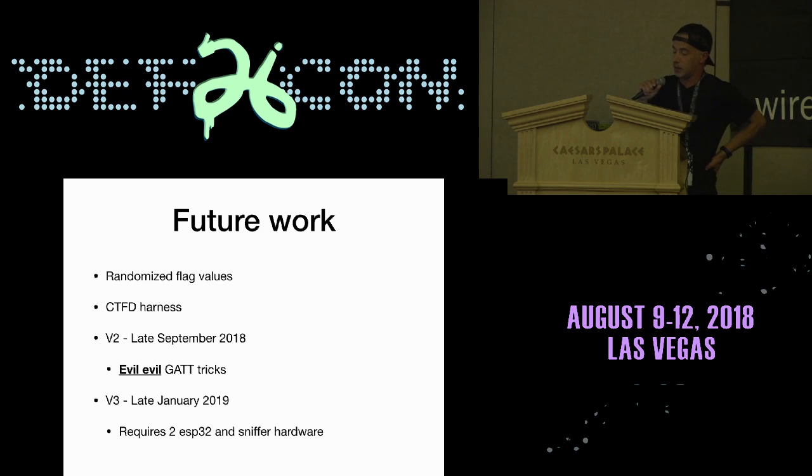And then in late September, I've started work on V2. I hope to have it done by late September. And this one's just evil. I took every single evil GATT trick that I've learned and could think of, and I've started iterating it into POCs right now, and I'm going to just plug it all together and then have something in late September. A lot of people, it's probably going to make you bang your head on the table and pull out all your hair, and you'll think that it's broken.